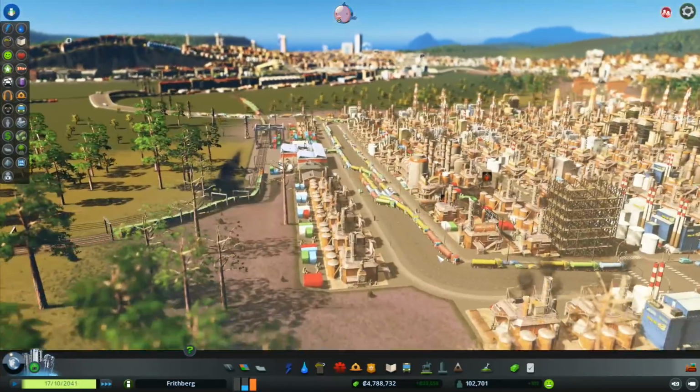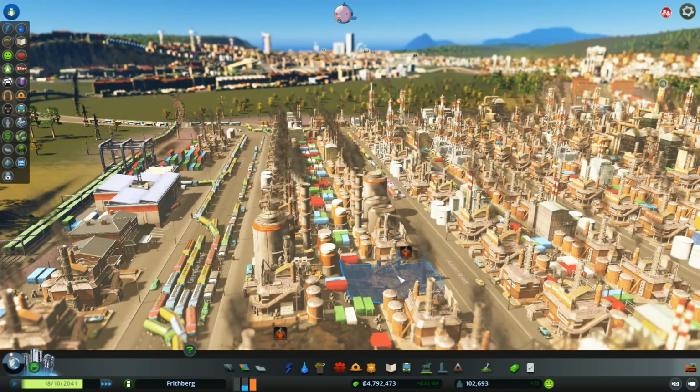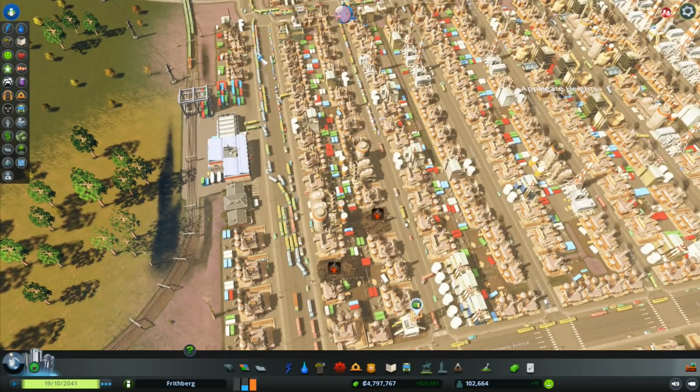This is what's going to happen next, is I'm going to drown. What's going on here? Oh, it's burned down. Probably it's burned down because of this.